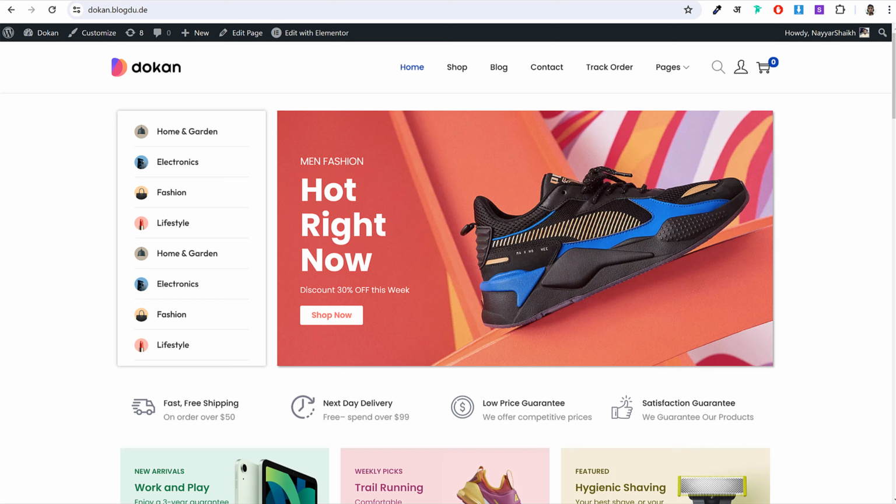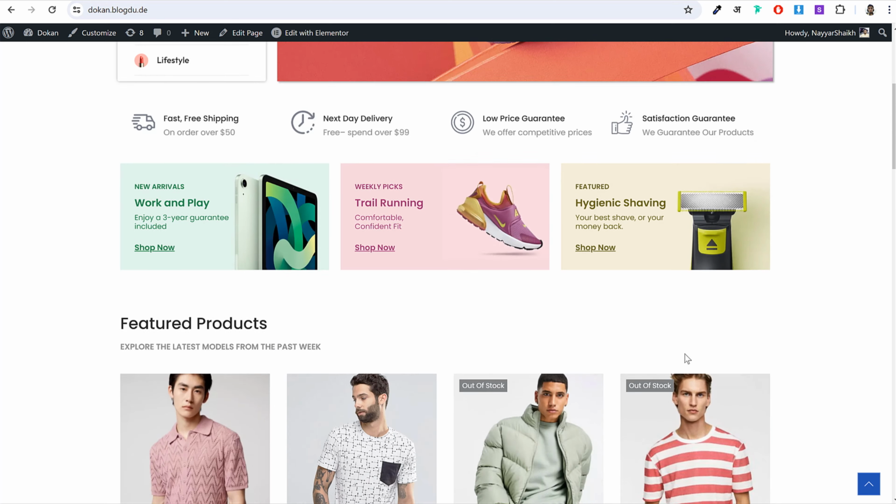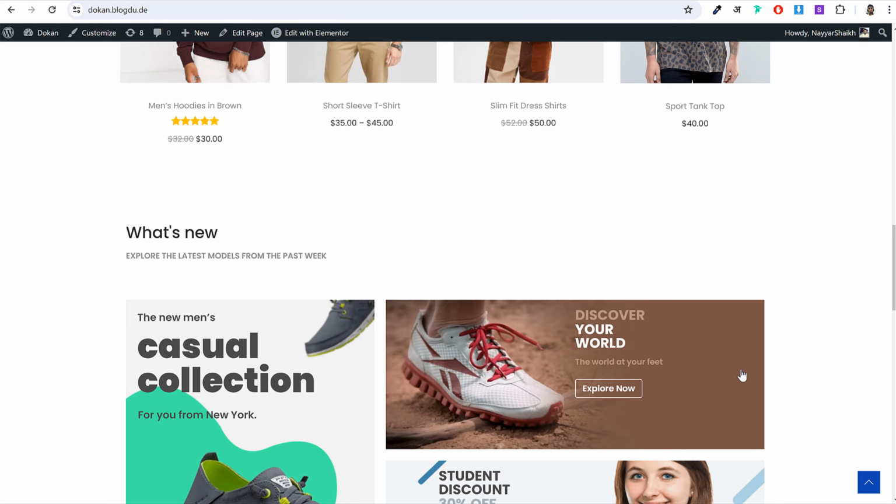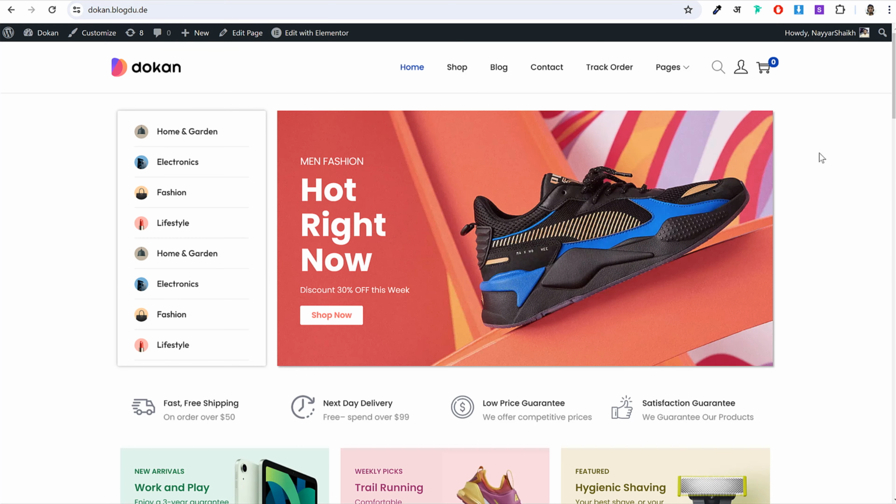Hosting is basically a computer or a server wherein your entire website is saved. So if you see this website from top to bottom, all the different pages, products, media files, database, everything is saved in a server. And that server is running 24/7, so that whenever someone wants to visit your website from any particular country at any given time, they can always see your website live because your hosting is always up and running.